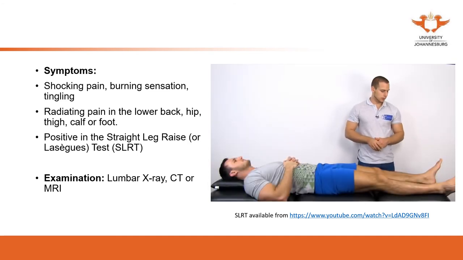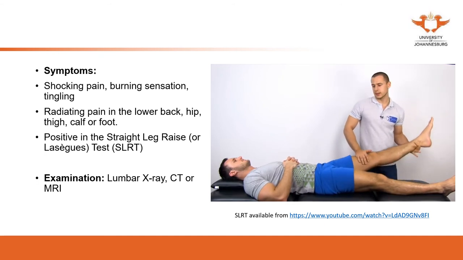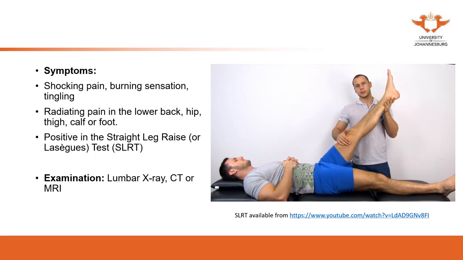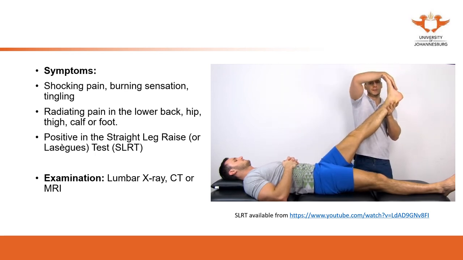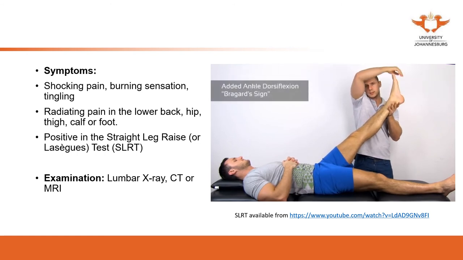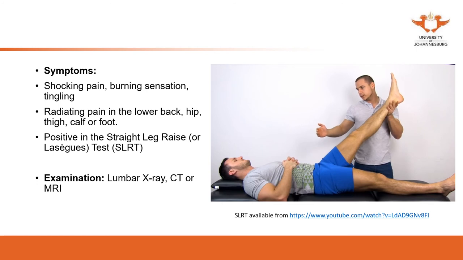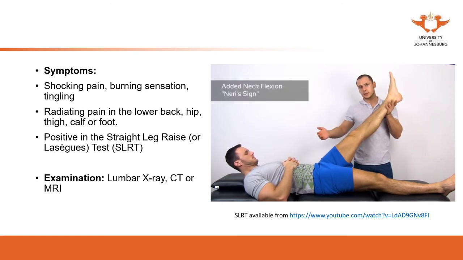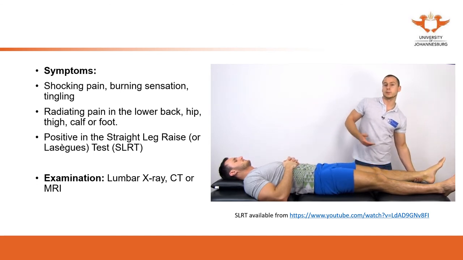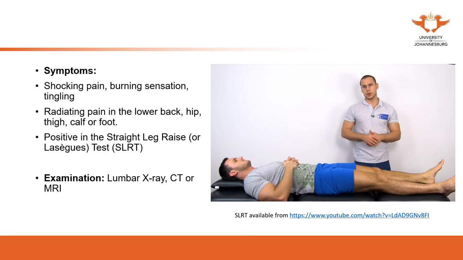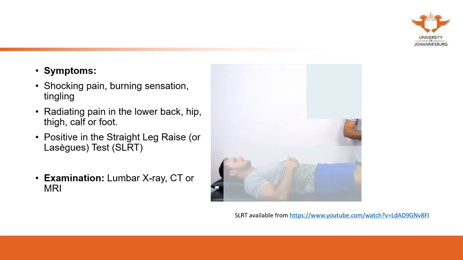If pain is elicited past that range, it is mostly coming from the lumbar spine or sacroiliac joint. To further assess neurological tissue, perform the straight leg raise until symptoms occur, then move out of the painful range and either dorsiflex the ankle — referred to as Bragas sign — or ask the patient to maximally flex the neck, referred to as Neri sign. If pain is elicited in either maneuver, it indicates stretch of the dura mater or a spinal cord lesion, possibly caused by disc herniation or tumor.